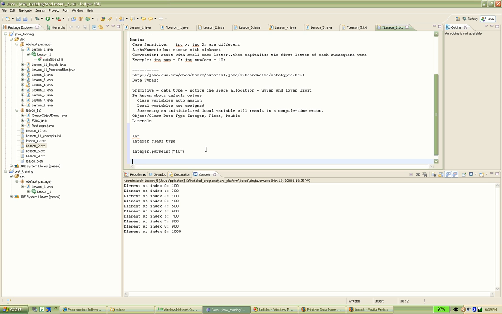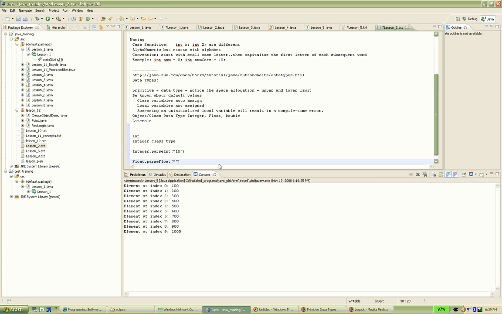There are Integer, Double, Float. You have to get familiar with them. For float, they also have a similar thing, parseFloat. What does parse do?